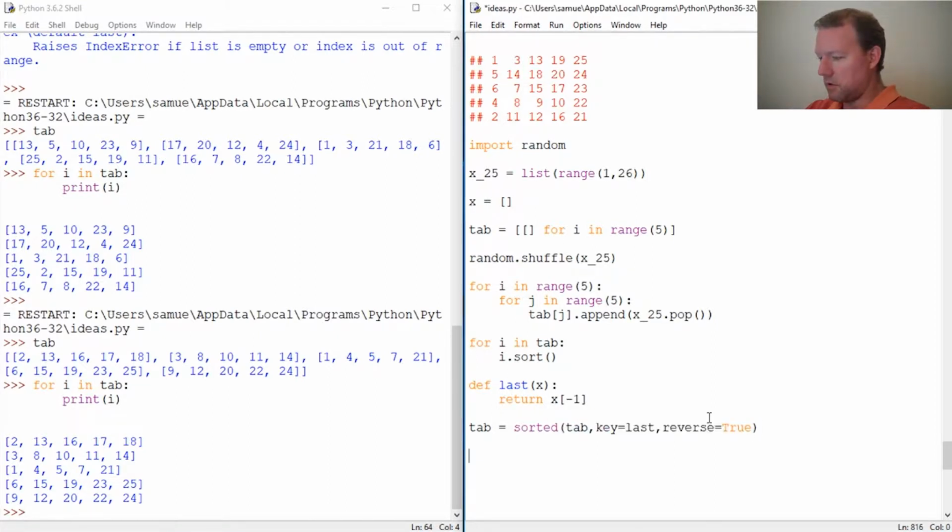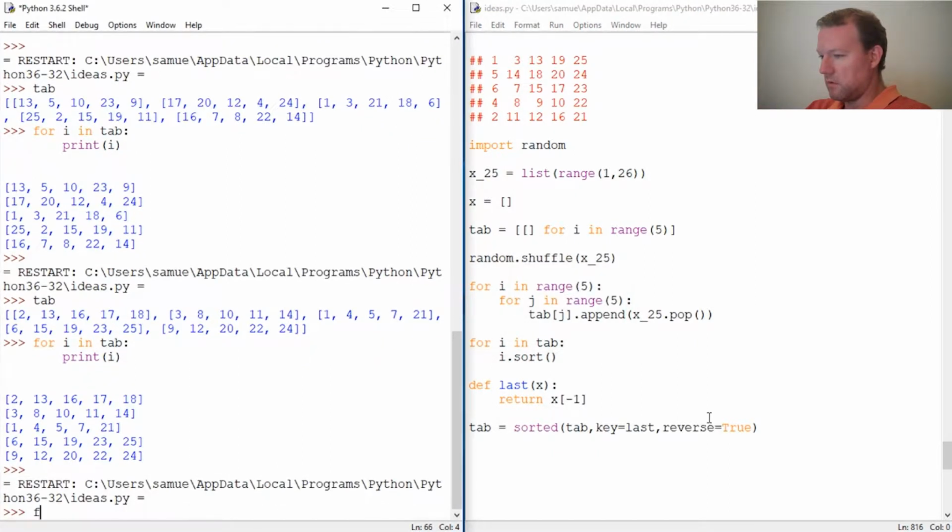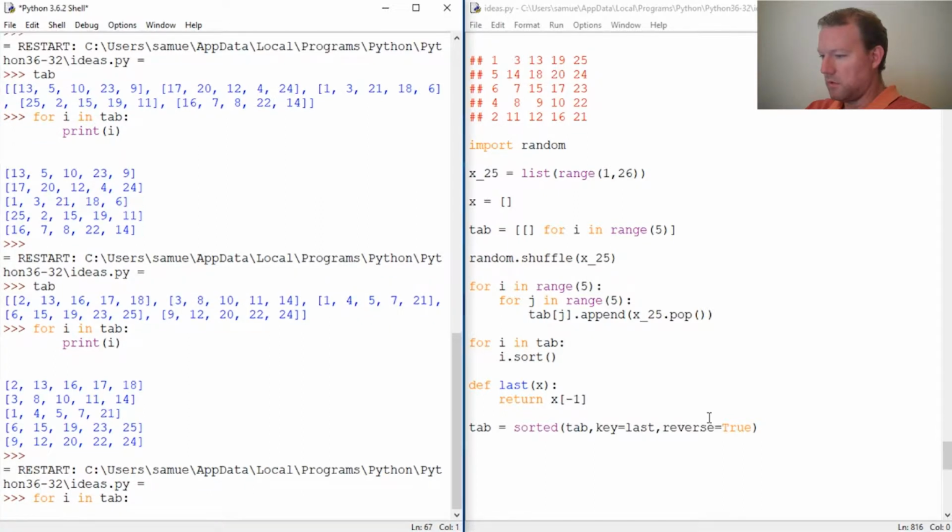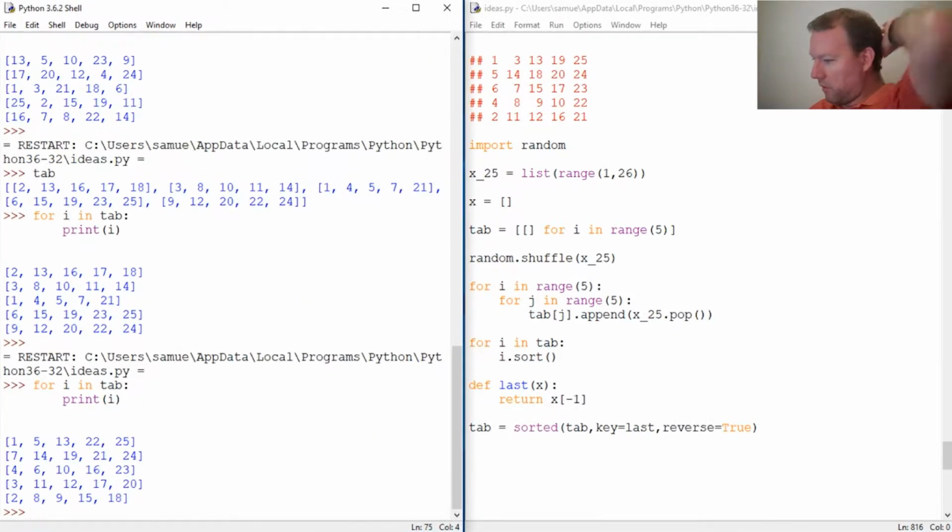Let's check and make sure. Let's run this. For i in tab, print i. So lo and behold, here we go.